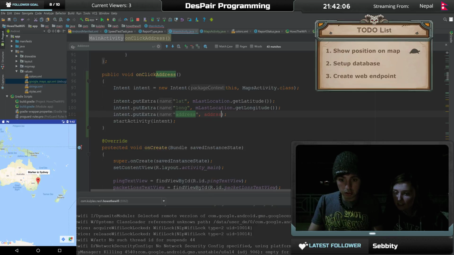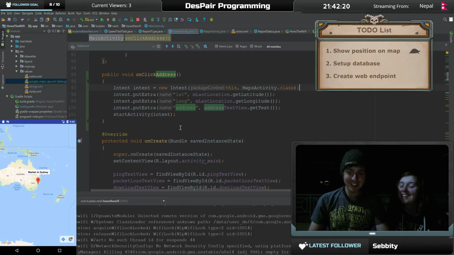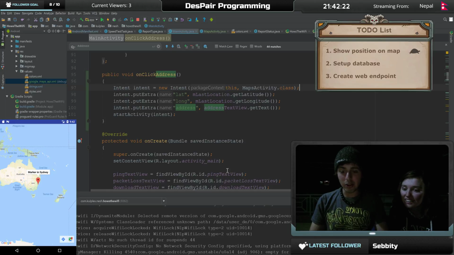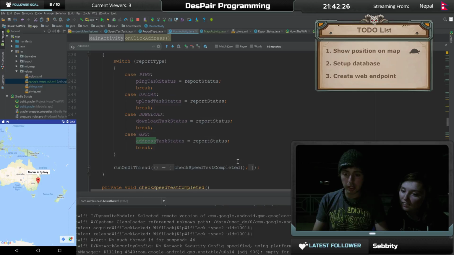So address text view dot get text, and that is pretty much it. Ooh, I have the honor to run this. So this already handles that if the name is not found, then it will automatically put just the coordinates. And then we run it.